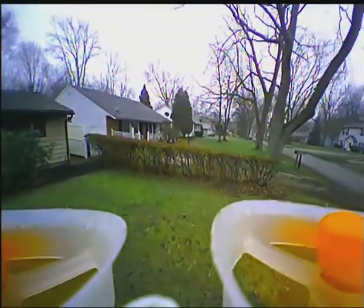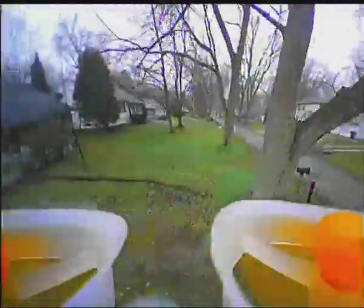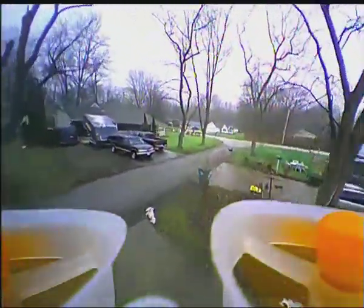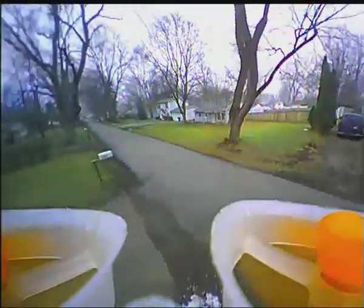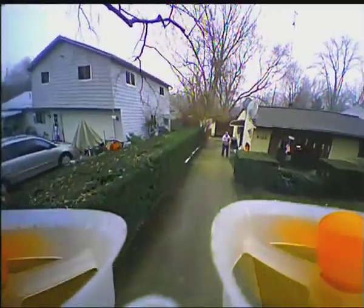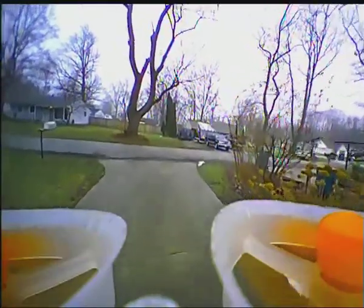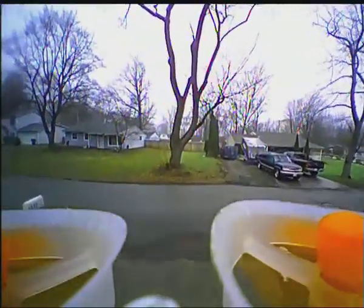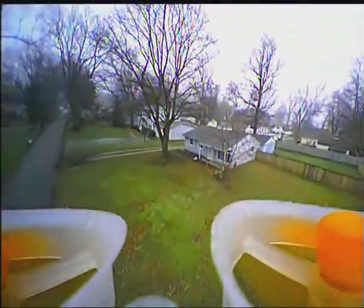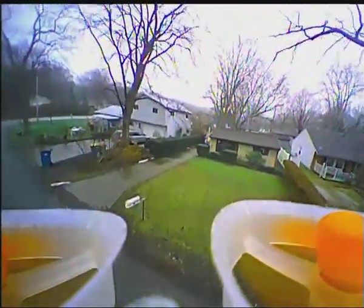I fitted a set of prescription glasses on the inside. You can see signal breakup here as I'm trying to shoot through the aluminum siding on my house. Inside these Red Paws goggles I fitted a pair of small prescription glasses and they fit okay, allowing me to just put them on and see fairly normally. I was thinking about going through that crook again but remembered there are branches in there, so I decided to avoid it.